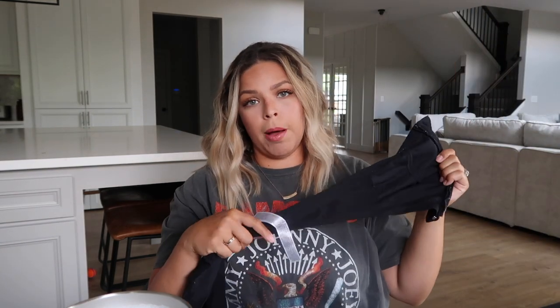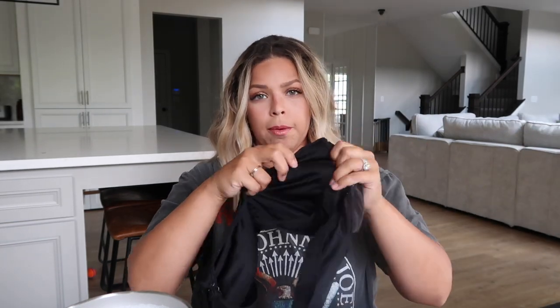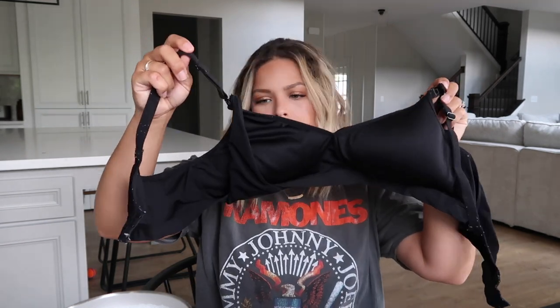Speaking of pumping bras — there are a million different ones you can get. This one's the Medela; it looks like a tube top with holes for your pump straight through the middle. I didn't really use that one much during my pumping experience, but if you're exclusively pumping that's probably one you'll want. I just used regular nursing bras with a clip-down and would attach my pump to the little clip part. I actually had to YouTube how to use these because they didn't make sense to me at first, but they're super handy and the most comfortable bra ever — I'll link this below too.